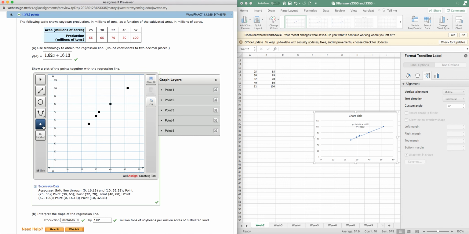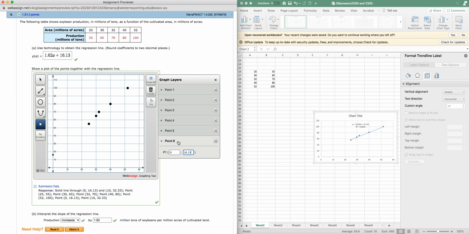Well, the y-intercept is always a great one, right? And it's really hard to get 16.13 when you put this point here. So what I do is I just throw a point, and I come over here and I edit it, 0, 16.13. That is my y-intercept.